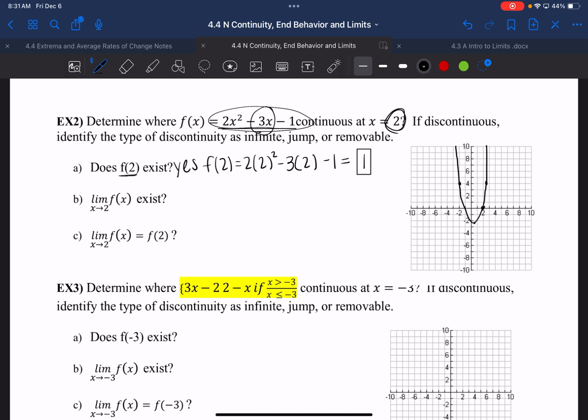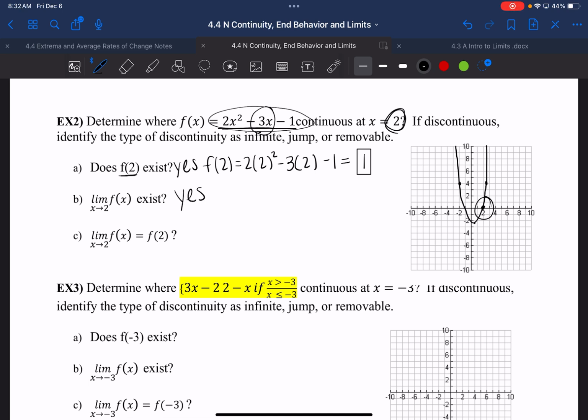Close enough. Okay. In this particular case, it's not going to be super pertinent that we have all of the points plotted to have the main idea of what they're asking us. What they're asking us is, as x approaches 2, is there some value there? So as x approaches 2, that's this point right here. Is there a y value there? Yes. Yes, okay.